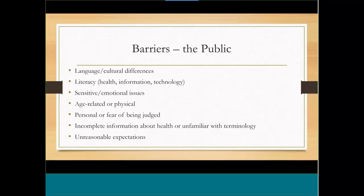Sometimes it's also interesting because when you're a health sciences librarian helping healthcare providers like doctors and nurses, they know exactly what they are asking for in terms of information. But when the public comes to you, they might not have the complete information. They might not know the spelling of the condition. For example, some of them sound alike or look alike. One of the examples I used in my classes was someone asking about fireballs in the Eucharist, which actually turned out to be fibroids in the uterus.